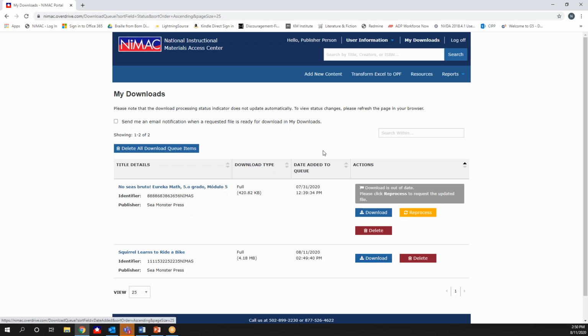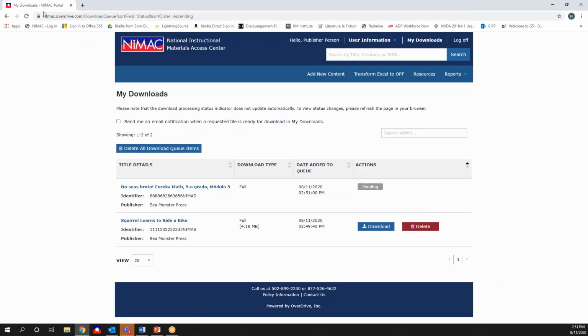The one that's in the queue above this is kind of an interesting thing that you may not ever run across yourself, but this is what it will look like if you had downloaded a file and then you resubmitted the file. The system will let you know that, hey, this download actually isn't the most recent version of the file, and it'll prompt you to reprocess the download to get the more recent upload of the file that's in your inventory. So again, this is probably not something that will come up very often for you.